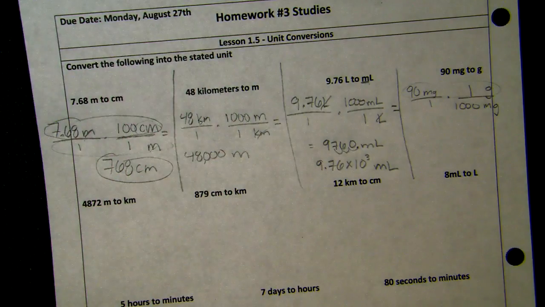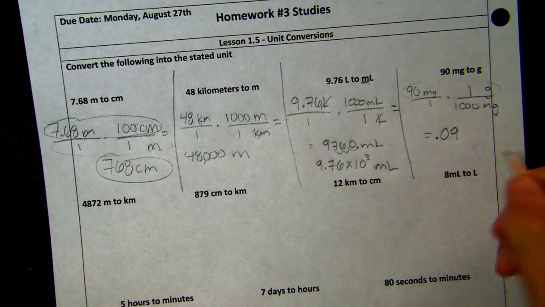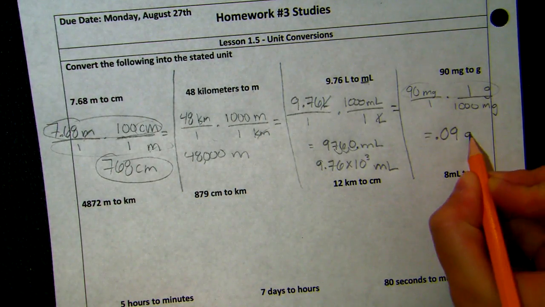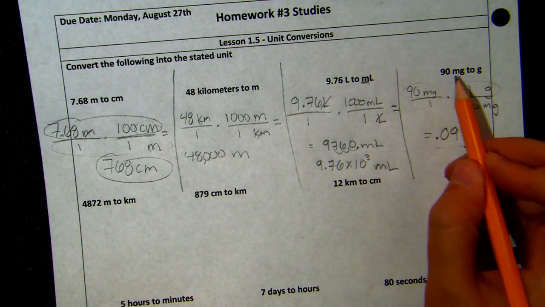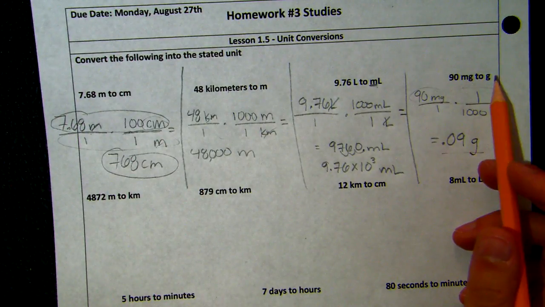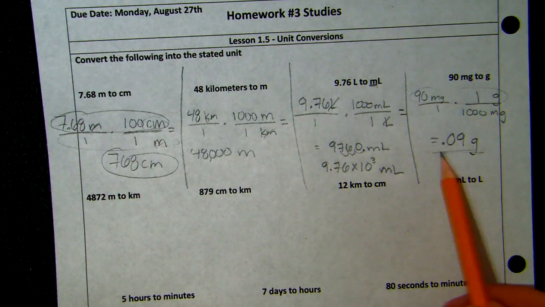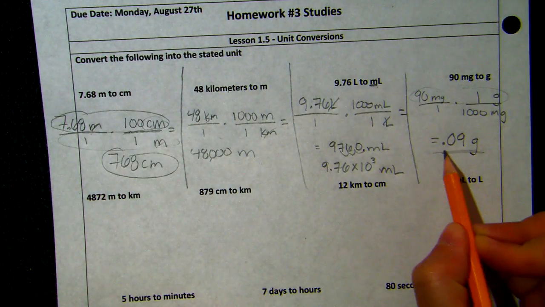So just so you know, in my calculator, I have 9 over 100. And the way I like to convert that to a decimal is I go to menu, number, and convert to decimal. And that will give me 0.09 grams, which is a lot smaller than the 90 that we had before, right? But that makes sense because we're going from milligrams, which is smaller, to grams, which is bigger. So we're going to have a smaller number for grams because 90 milligrams is not that many grams. Good.